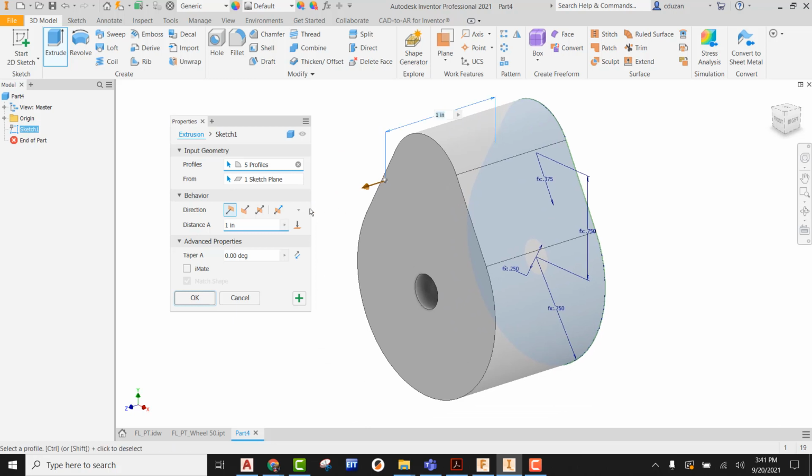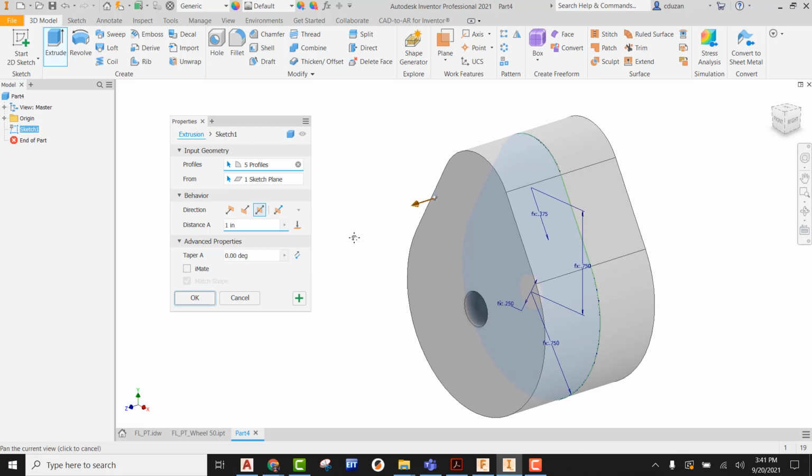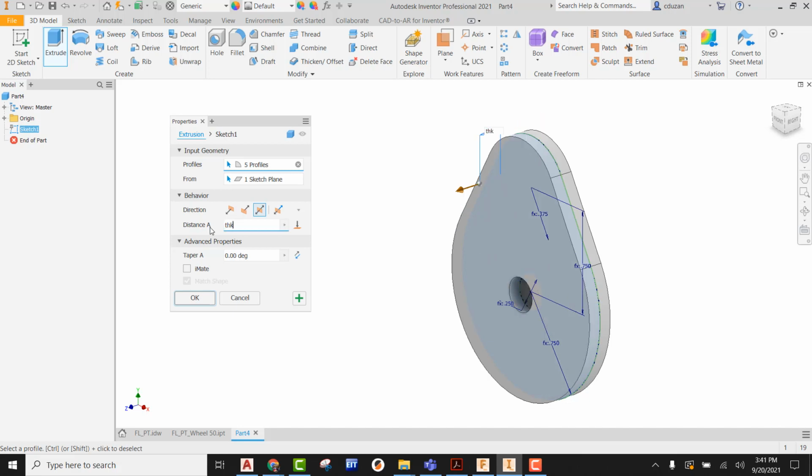The other thing on cams is when you're going to extrude cams, go ahead and do a symmetrical extrusion. The reason is that later we can have a work plane going right down the center of that cam, and we can have that line up with the follower. That's going to be a huge help for us later. So always go with symmetrical. And the distance we're going to use for our extrusion is THK, which is referencing the parameter that we set up earlier for thickness, which in our case was 0.1875.